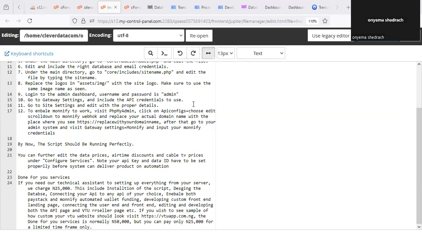This includes installation of the script, designing of the database, connecting the API, which you just saw, enabling both Paystack and Monnify wallet funding, developing a custom front-end landing page, connecting the user end front end, and editing the data. So everything in total, we are collecting 25,000 and also giving you the script.